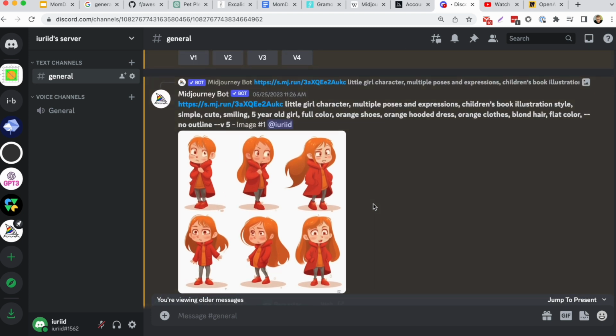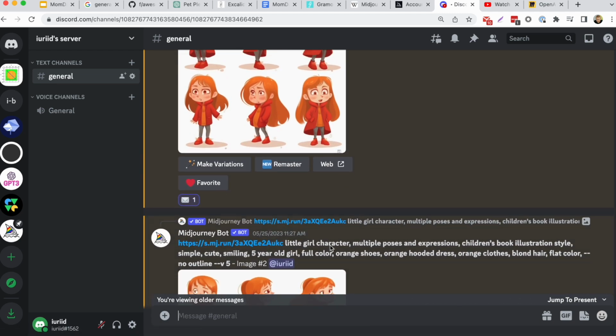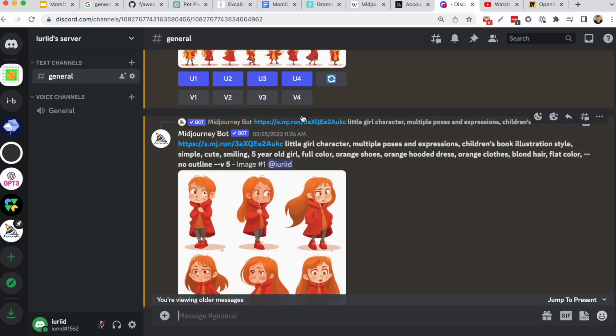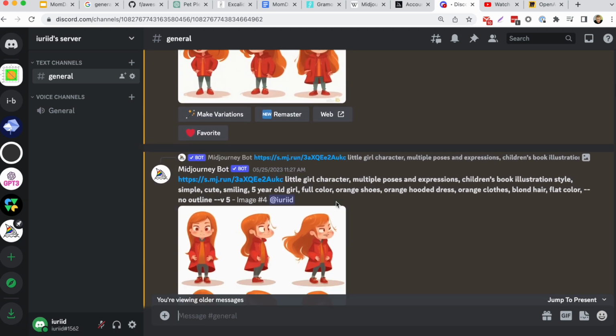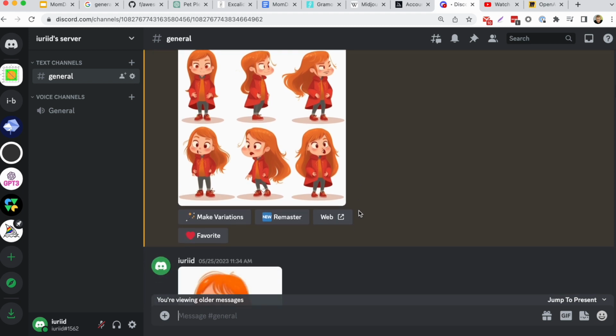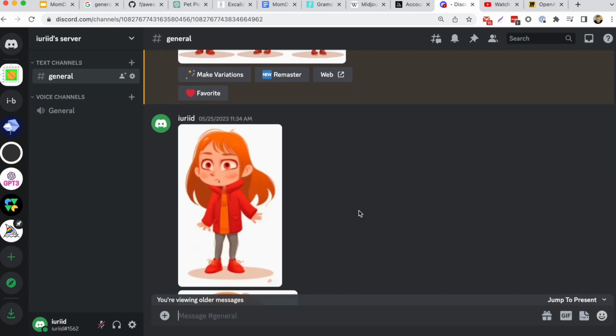I was almost ready to use these images for my characters, and I was already upscaling them. However, then I understood that I hadn't tried other options of Midjourney models, and I switched to them.